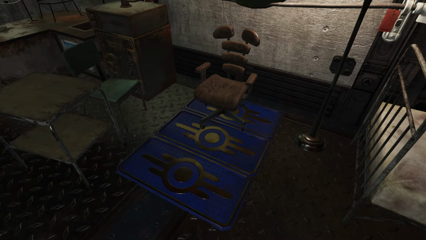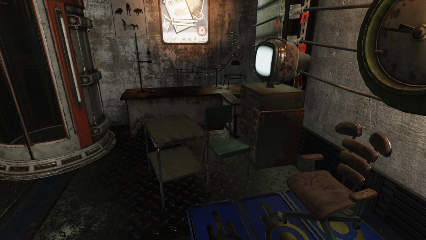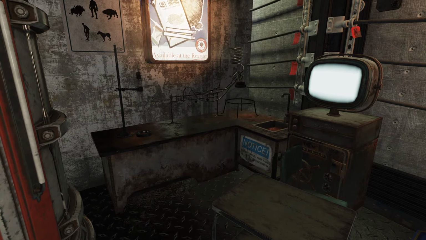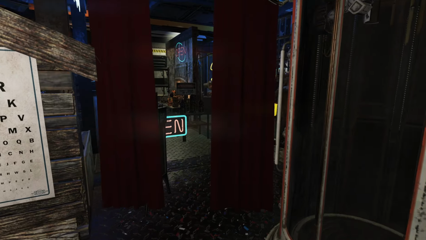I like the little Vault-Tec rubber mats, but I wish we had more of them and they were larger and plainer as well. But it's a good addition nonetheless. Doctor's seat there. Sadly no medical equipment to put down, but we do what we can. Chem station. More inappropriate lighting and signage. And symptomatic, because you've got to.